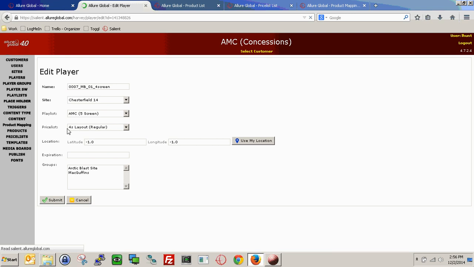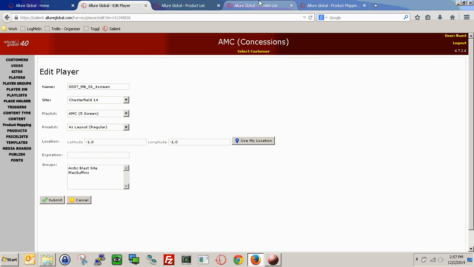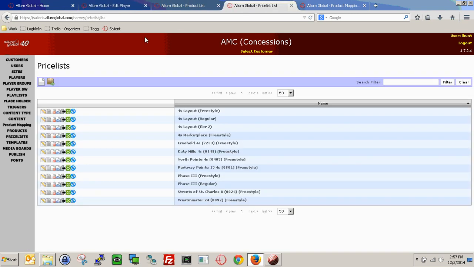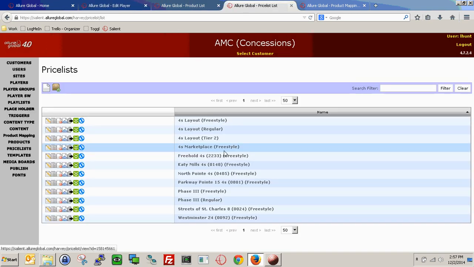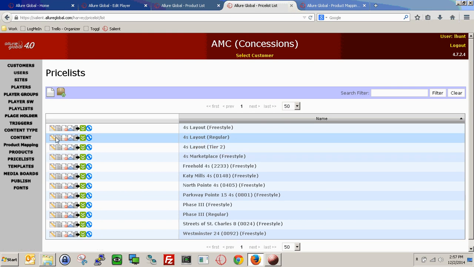Here you're going to see price list For's layout regular. So we're going to go back to our price list over here, go to For's layout regular, and then we're going to click on the gray bars on a white piece of paper for the edit.